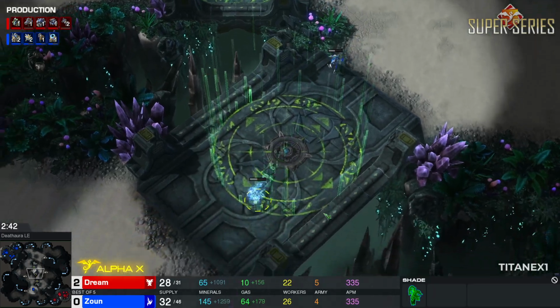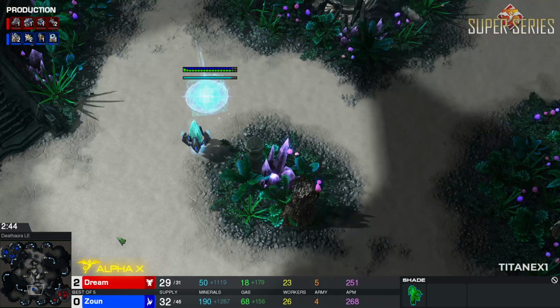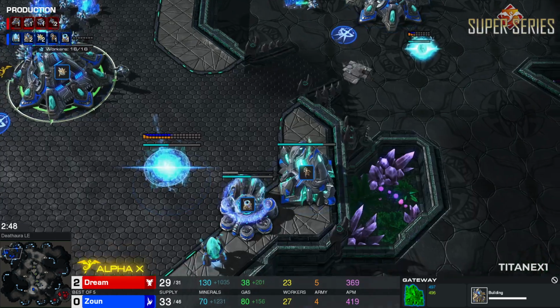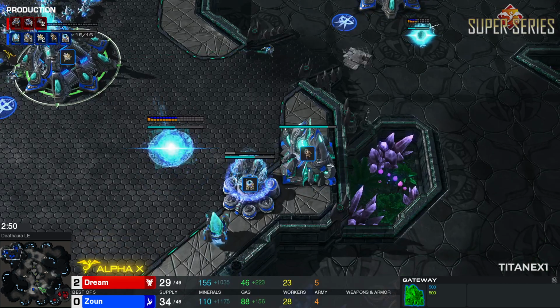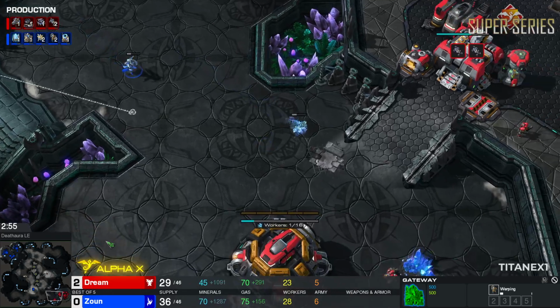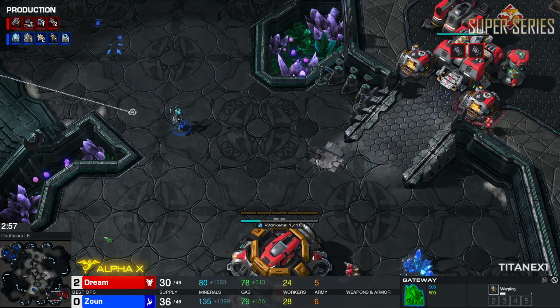Alright, looks like the first adept will be making its way across the map. This proxy gateway kind of indicates to me that he is going to go for a 3-gate timing. Going to probably warp in some stalkers or maybe even some mass adepts, who knows.